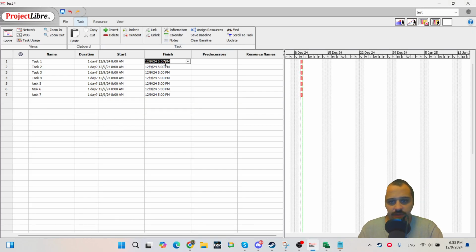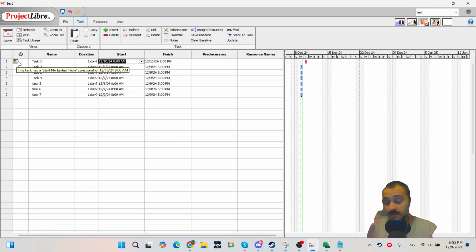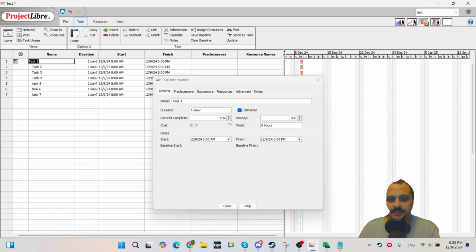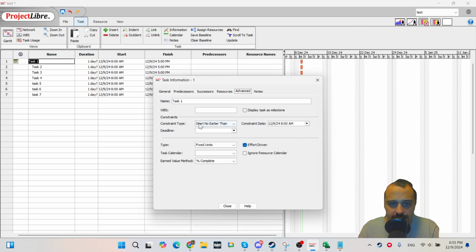And we have a start date, finish date. Let me manually change one. See, I manually changed it and it gave a dependency, right? The constraint. So this is fine. I press Ctrl Z. Okay, see, I pressed Ctrl Z, but the dependency is still here, right? And this dependency is not good to be here, right? The dependency should be somewhere in the advanced tab. Yes, I know this because it's very similar.